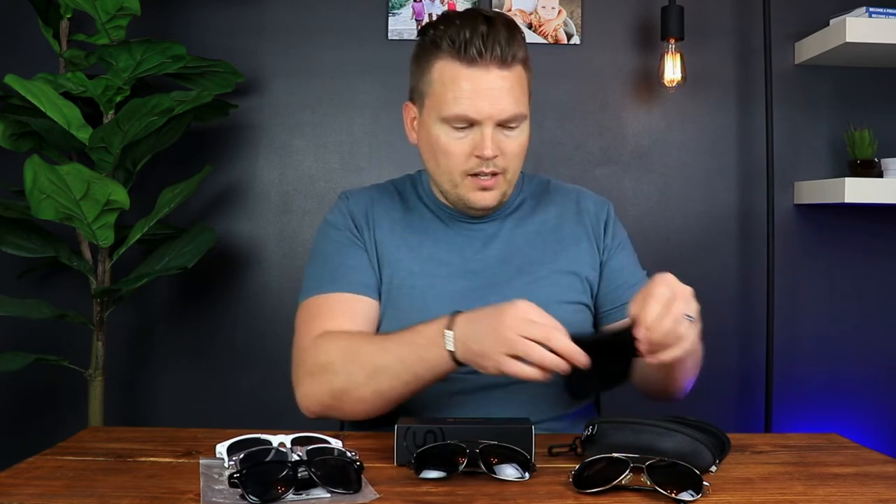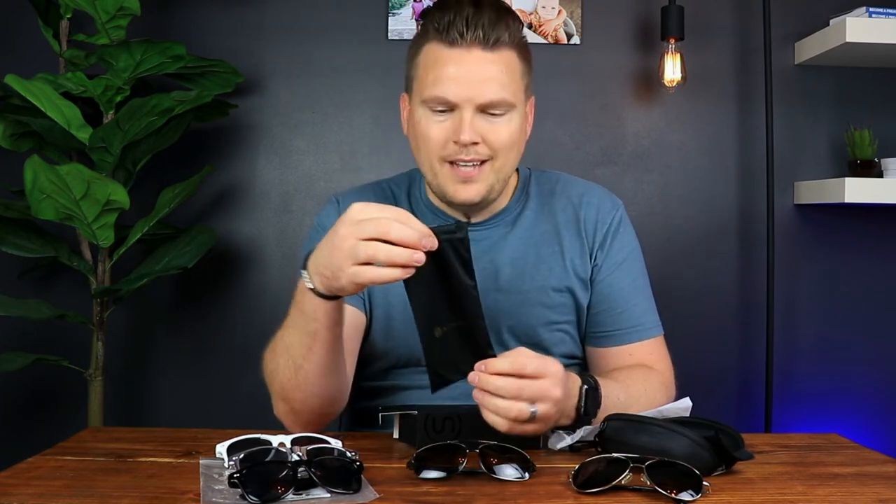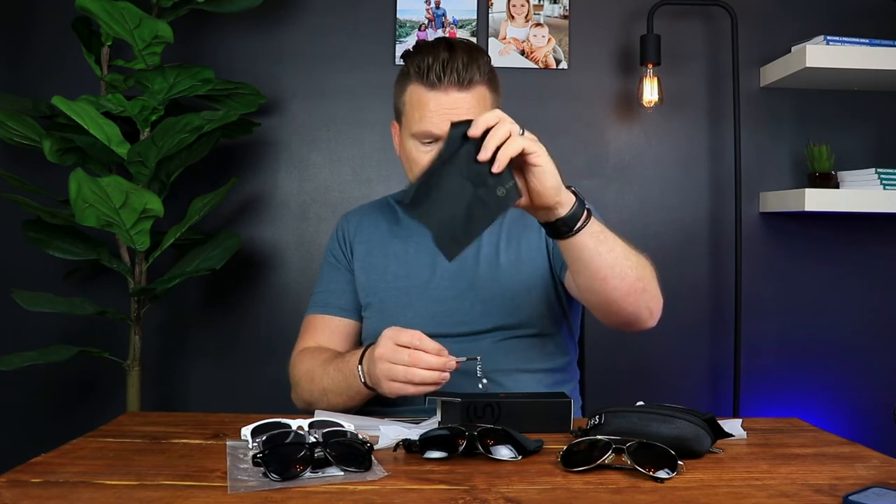Both the J&S and the Sungates come with nice packaging. The J&S come with a cool case and a cleaning cloth. The Sungates come with a bag to keep them in, which is nice, along with really nice packaging and a cleaning cloth as well. You also get a small tool for making adjustments to the tightness, which is a really cool inclusion.